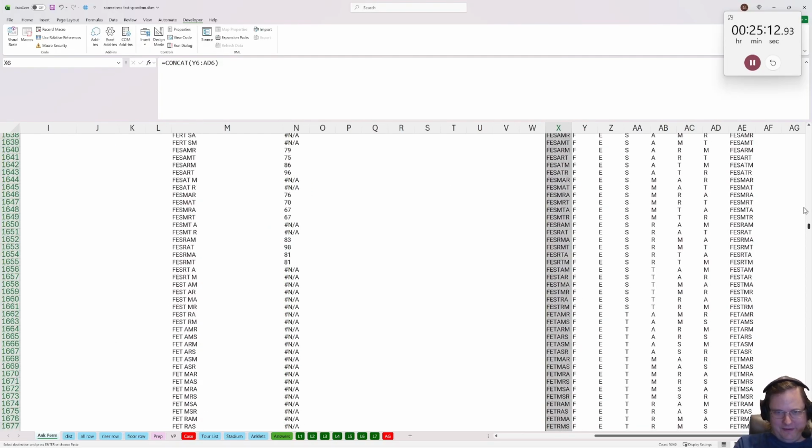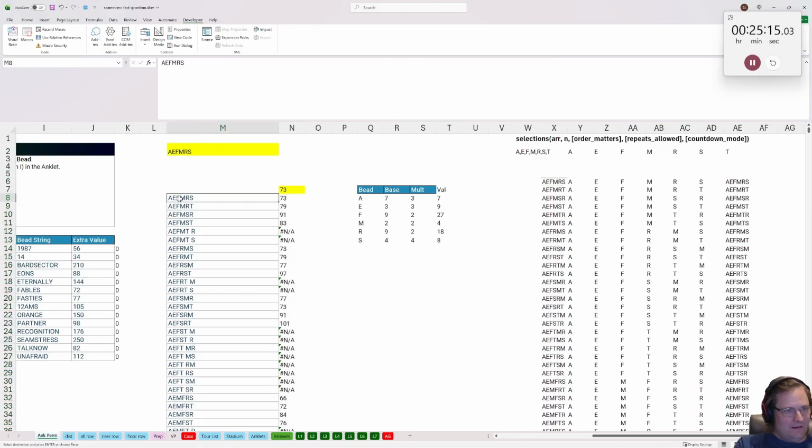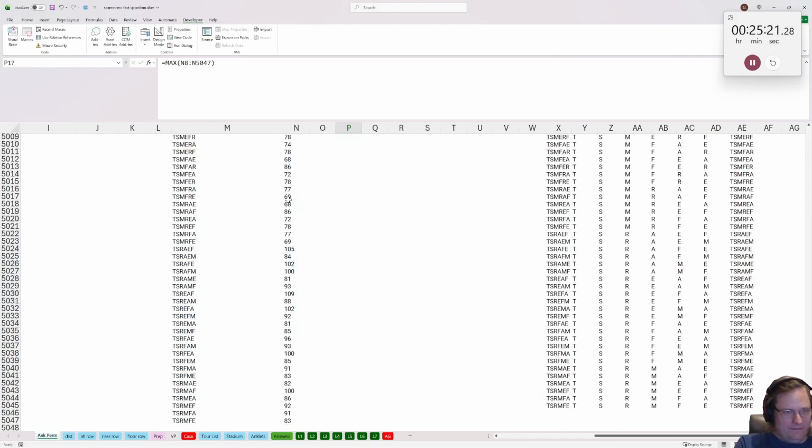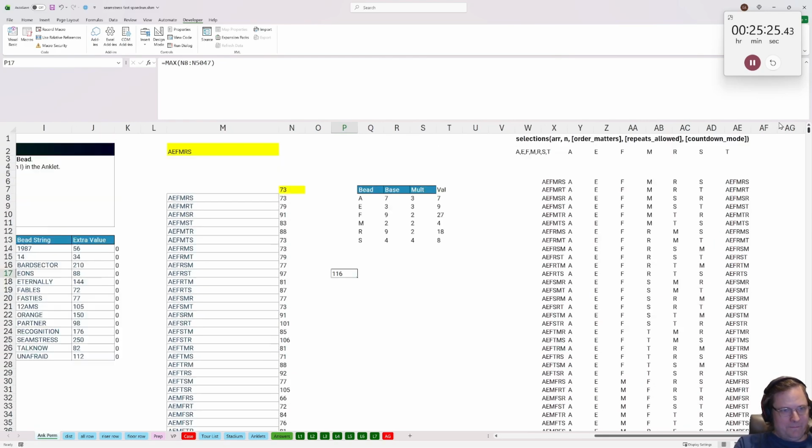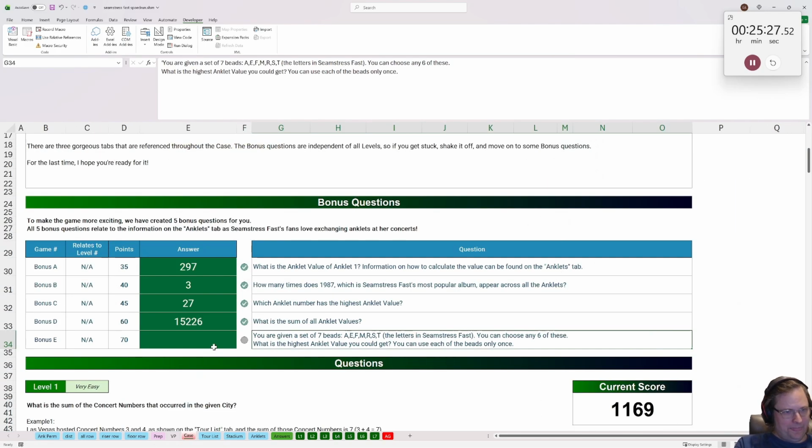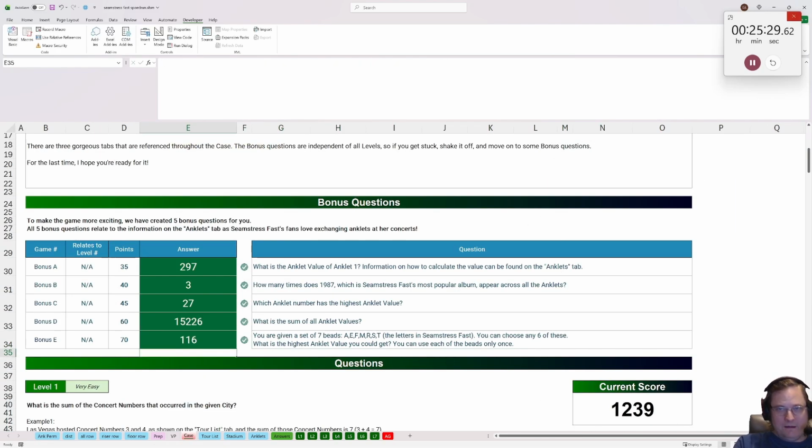Like the T had a space after it. All right, there we go. Now, the maximum of this is 116. All right, that's it. I don't know. I got that one floating point. I'll mess with that later.